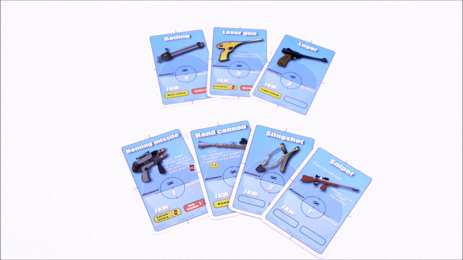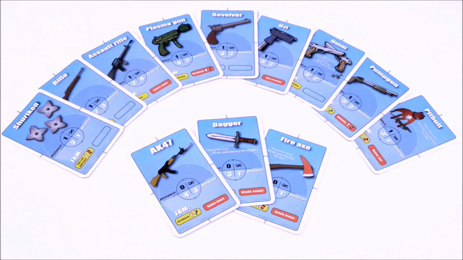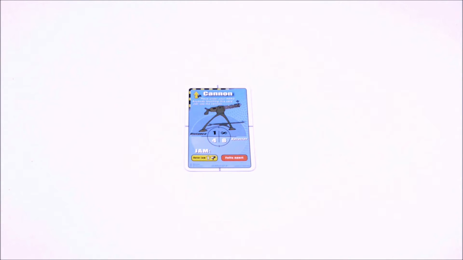A few weapons have special abilities. For example, the laser gun can shoot through transparent materials. Most of the weapons have 2 sets of effects at different distances, like the ones we see here. Lastly, we have the special pop-up weapon. This one pops up on the map where you drew it.